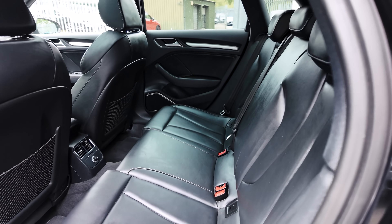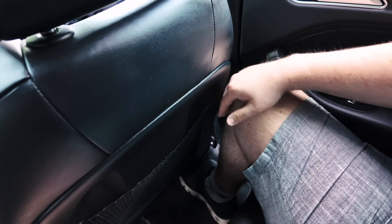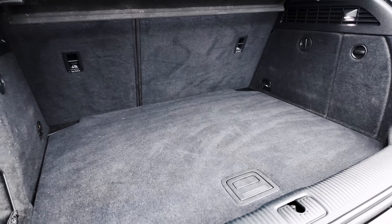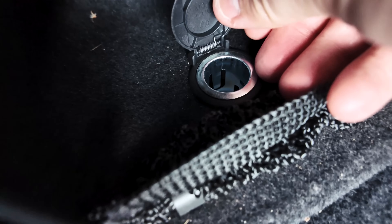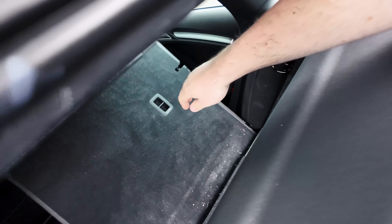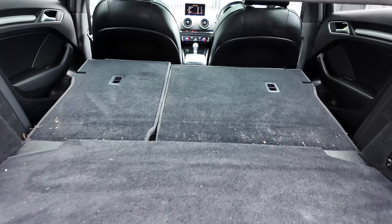The rear is where the newer car is better, as the older generation is lacking in legroom just a tad. I can fit back here, but I'm not exactly living the life of Riley. There's also a lack of cup holders and an armrest — you do get climate vents, but I'd really like an armrest as standard. The boot, though, is fantastic. It has shopping hooks, a 12-volt socket, little grabbers that keep the boot floor up, and handles to fold the rear seats down. And the seats don't get stuck on the way down — lovely stuff.